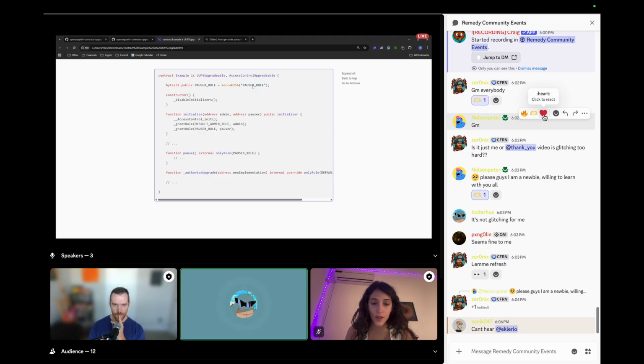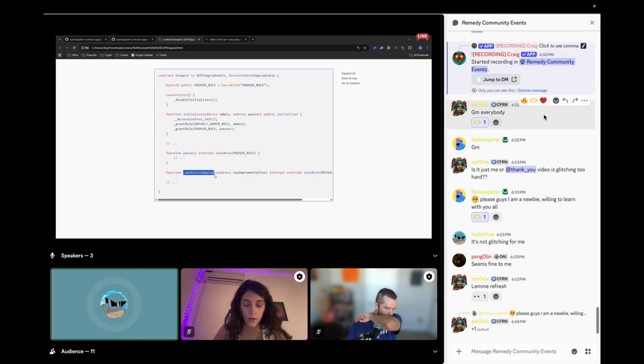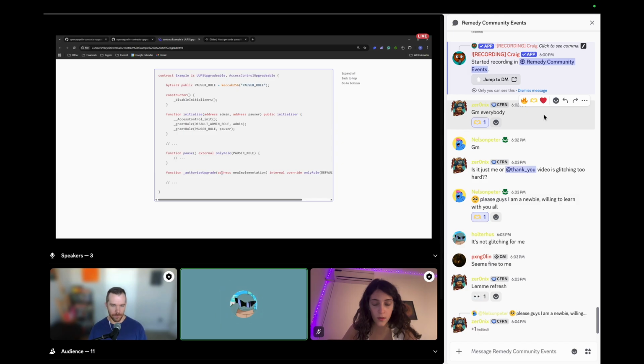And the way that this would work is that you would have a pauser role, grant it to a pauser address and initialize, and then here's that default admin role that I was mentioning earlier. And the whole point would be that the pauser role can call the pause function, and the default admin role would have a more privileged role. So maybe they could authorize upgrades. And yeah, that's basically all of the context you need for this bug.